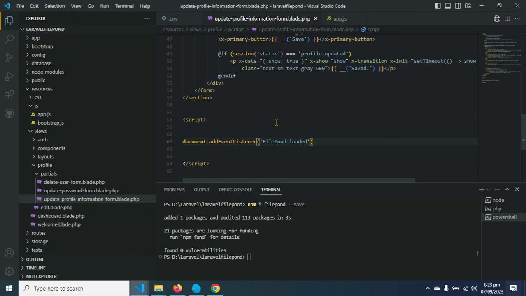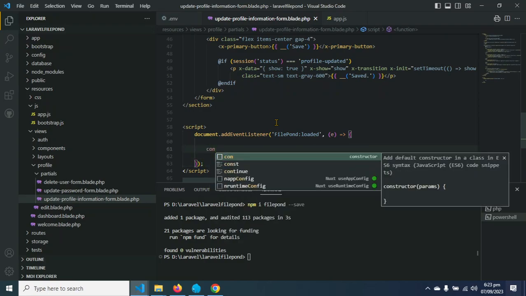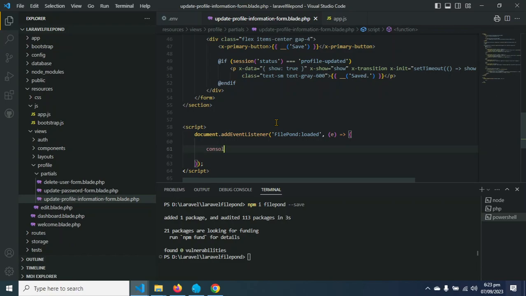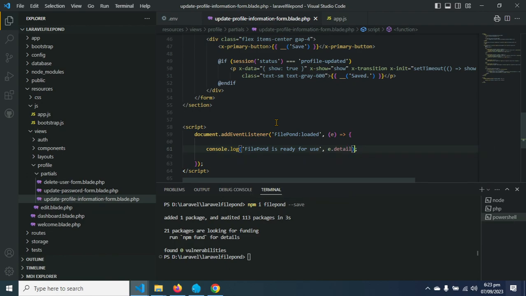Okay, here we will log it. Let's check our front end.